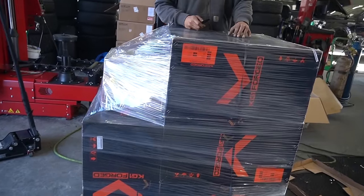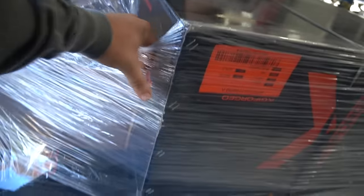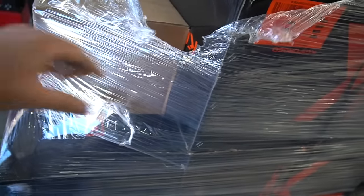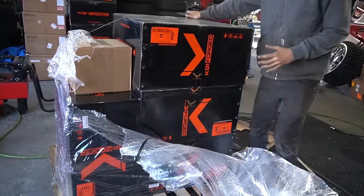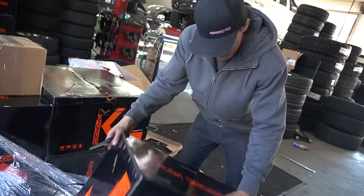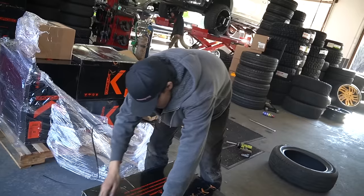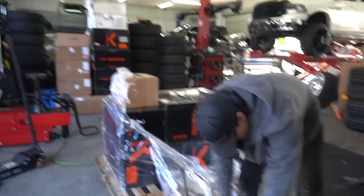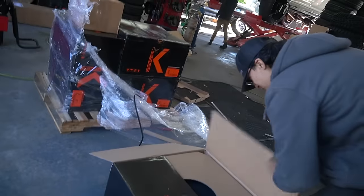KG1's dropped off today. 24x12 KG1 Primacy. Gonna do a little bit of unboxing for you guys here in a minute. Why not? We got a bunch of stuff up here at the shop today. It's gonna be a busy week. We need that money. Yeah, we got two or three lift kits scheduled every day. We got a 6-inch lift scheduled on a new body style Tahoe, which is cool. We got an F450 getting a 6-inch lift. Jonathan, shut up! We got all kinds of cool stuff.